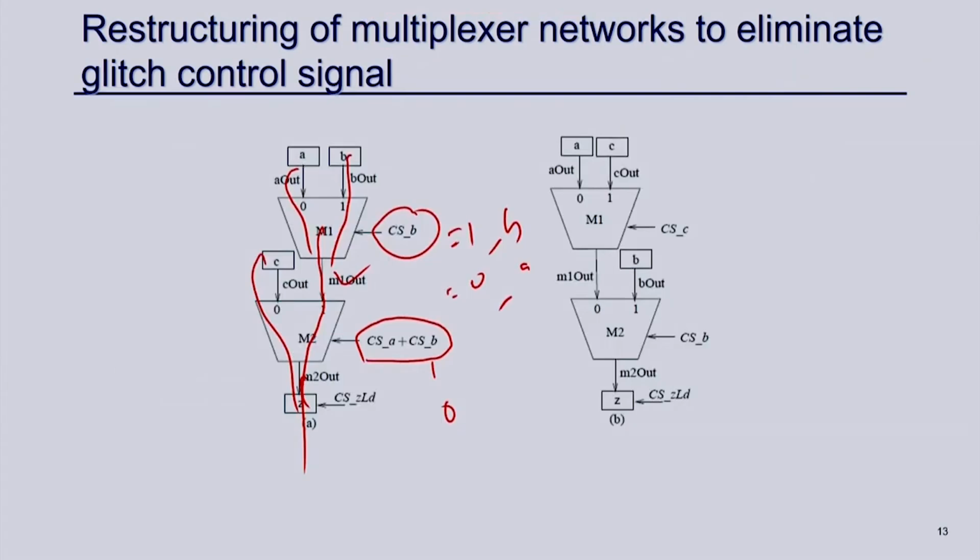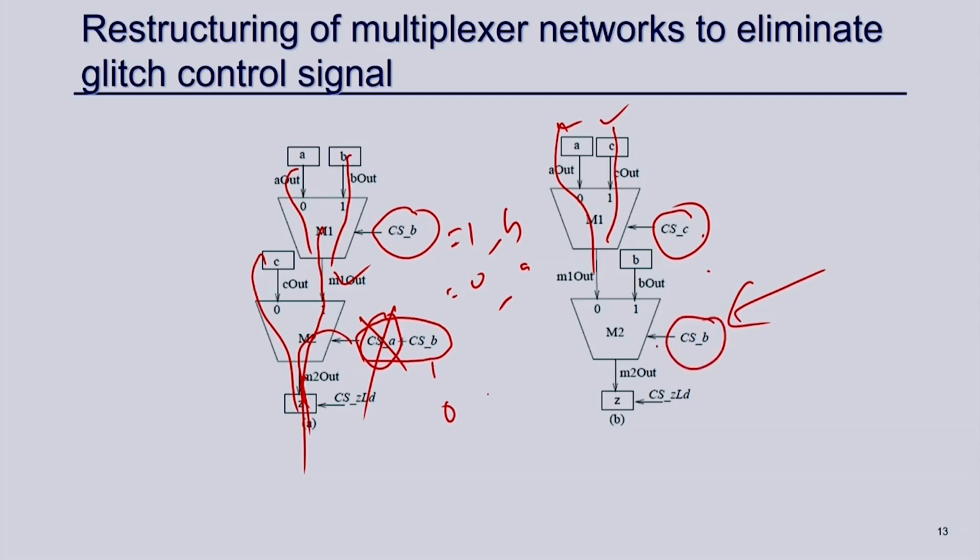On the other hand, let us assume that this CSA is a glitchy control signal, right. So, that means it is now propagating through the data path, right. But there is another possibility, because I know that at most one of CSB, CSC and CSA is 1 at a point. So, I can actually remove this, I can use CS underscore C instead of A, right. So, what I have done here, I use CS underscore C just to select between A and C. If it is 1, then C will come, if it is 0, then A will come. And now, I can use CSB, if it is 1, then B will come, and if it is 0, then either A or C, whichever is selected here based on this value, will come here.